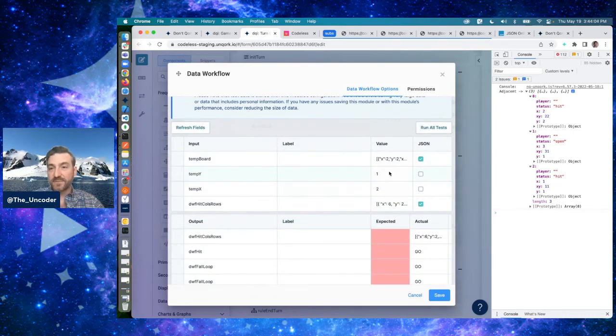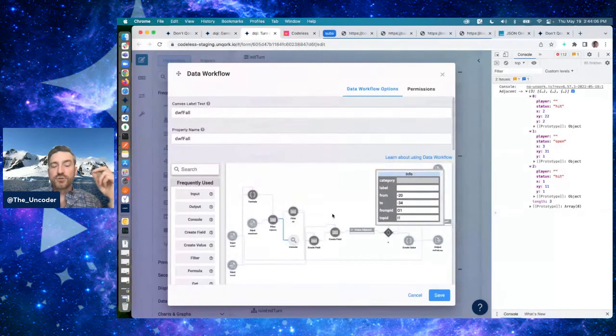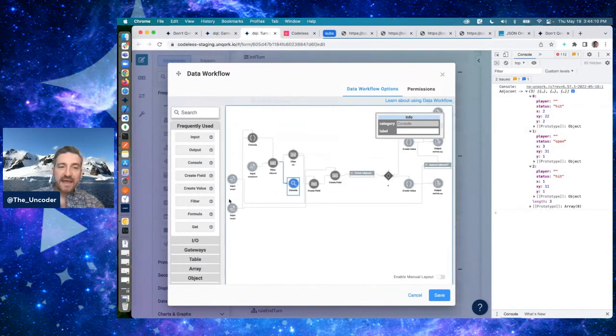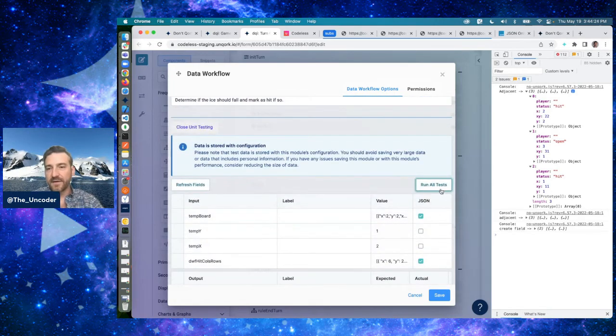So these are the adjacent blocks, right? So that I'm able to view that data, and I can continue to add these consoles at every step of my process. I'll add it over here, and I can name these consoles. We'll call this one create field. This one we'll call adjacent or whatever, right? I come down here, and it's going to do both of my consoles, and it's going to name them what I named them, right?